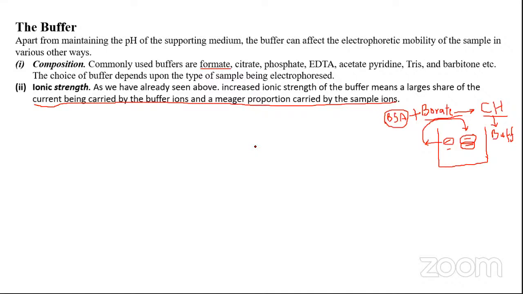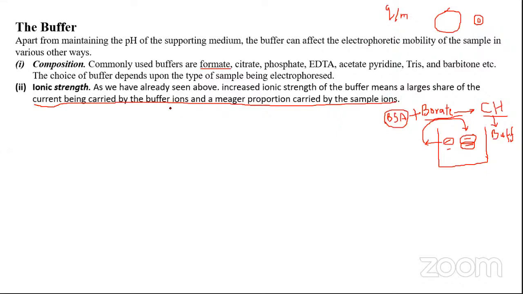In the last class, I gave you a kind of situation. The reason is that when you compare the size of buffer ions, say suppose this, and the size of your sample, this, although they might carry the same charge, the density of the charge is more on buffer ions. And also because they are small, they can move quite easily, because separation during electrophoresis is essentially based upon charge to mass ratio, right? So the more the charge and the less the mass, the more movement will happen.